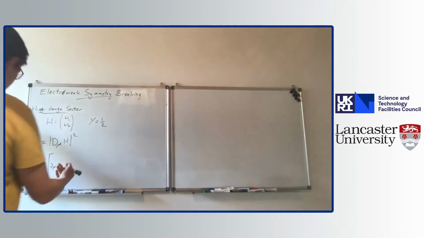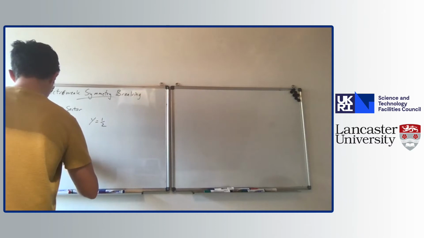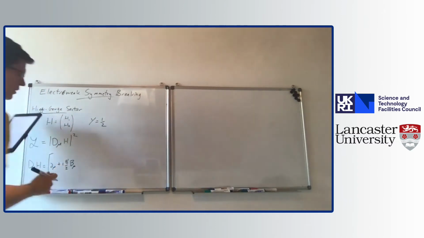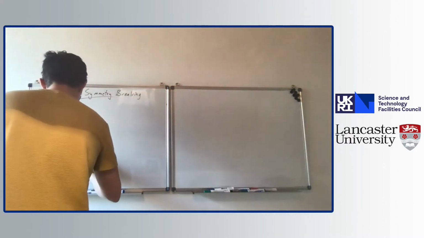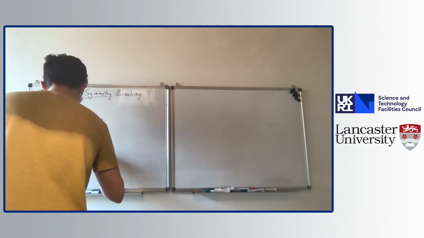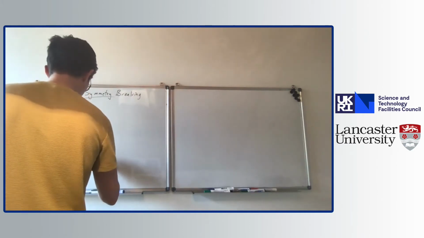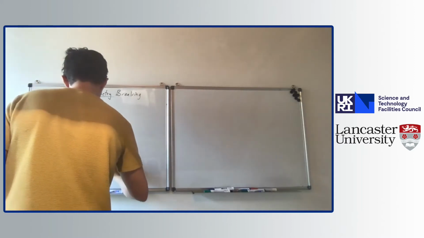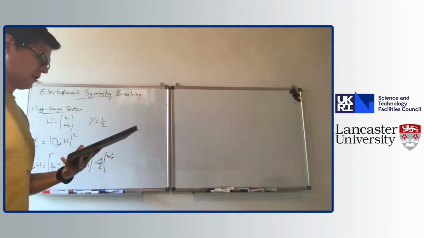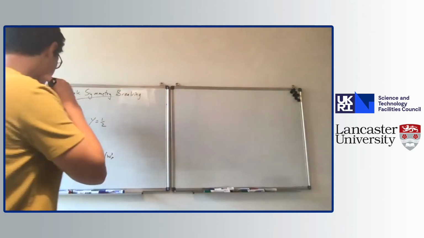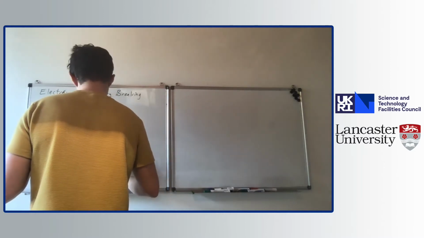So ultimately, this object D mu acting on H will look something like D mu, implicitly with an identity matrix, plus i g prime over 2 B mu, where B mu is the hypercharge gauge field and g prime is the hypercharge gauge coupling. That thing is just, as mentioned, multiplying the identity matrix. And then the SU2 part, so we've got the SU2 gauge coupling, which we typically call g, divided by 2, and then we've got the SU2 gauge bosons. If you recall, there were 3 of them because there are 3 generators of SU2, the group of unitary 2x2 matrices with unit determinant. We can choose to normalize them however we wish, really, but I'm going to normalize them in the conventional way.